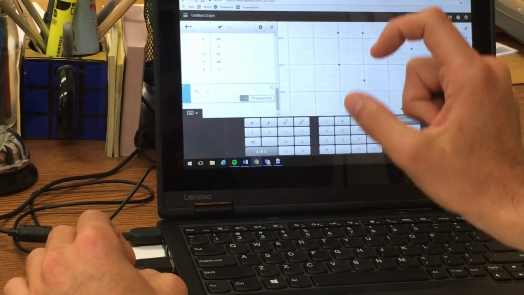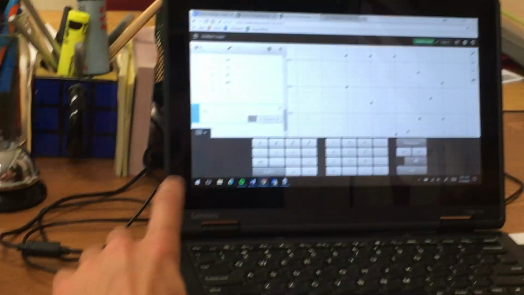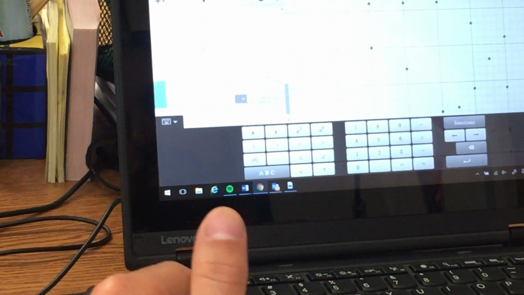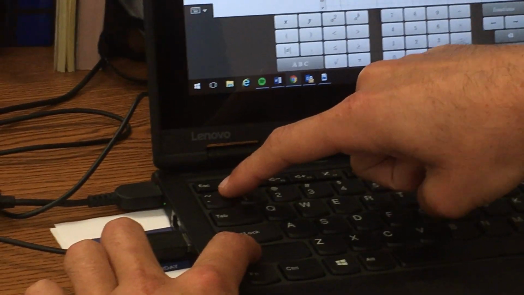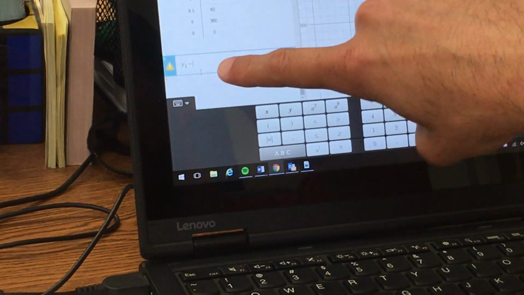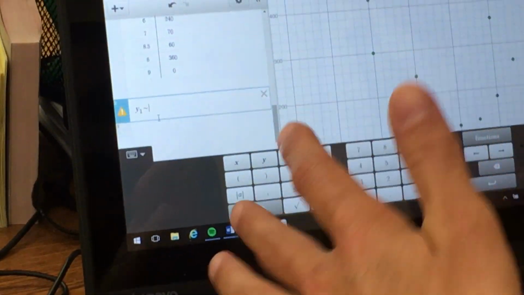To make DESMOS leave the subscript function, you have to press the over arrow key right here, and if you notice the cursor is now going to go back to a normal size, and it's no longer in the subscript mode. The next button you have to press, we're basically creating a slope-intercept form line, which is y equals mx plus b, but the code for DESMOS is not an equal sign. You're going to use shift again and press right up here in the upper left corner the tilde button, which is this squiggly single line thing right here. And when you press that, that is the symbol that appears that is called a tilde. And that is part of the code for DESMOS to make the line of best fit.